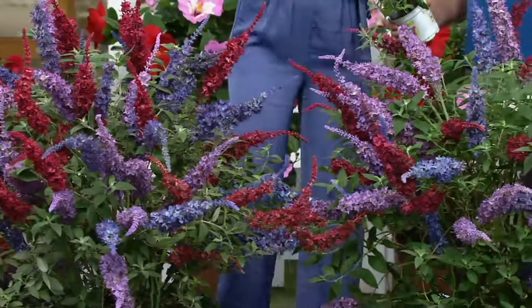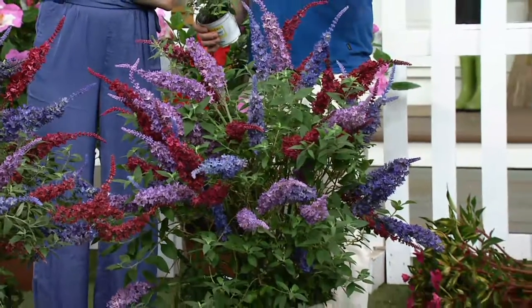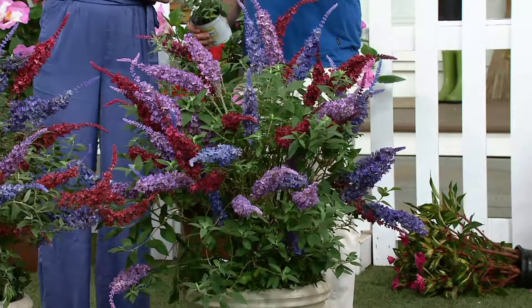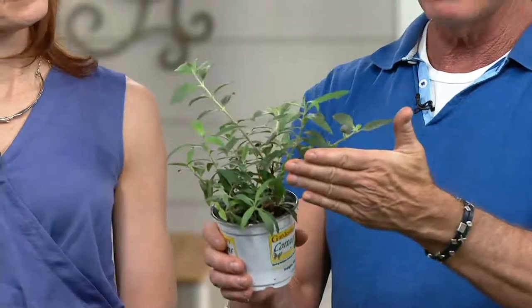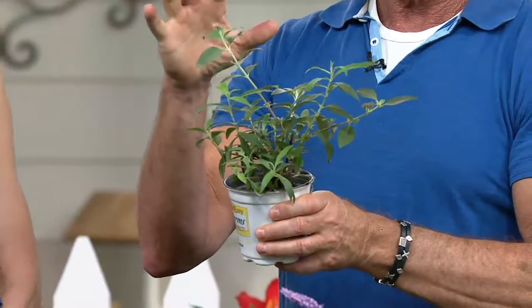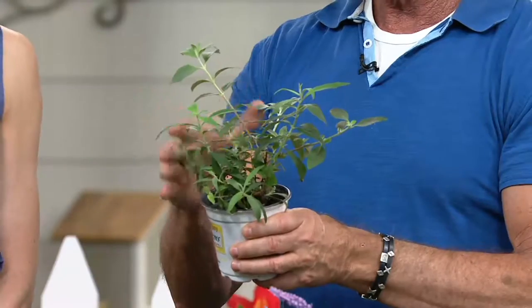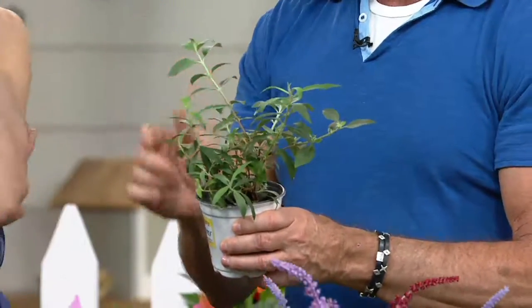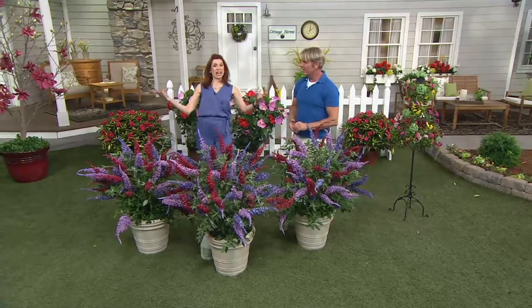The trusses are large, about fourteen inches long and really dense. This is a representation of what will happen in your garden — they're all growing in the same pot. What you see is what you get, and yours will be this big the second season. You're getting three pots, each with three different varieties. These will bloom with no spraying, no pruning, no nothing — even if you didn't feel like fertilizing them, they'll grow in poor soil.